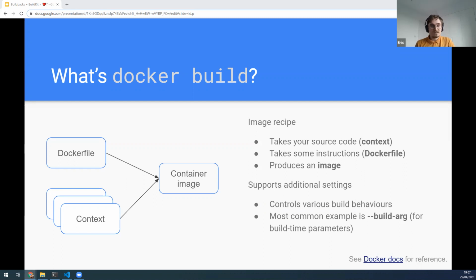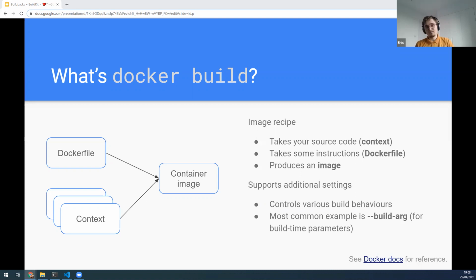As a result of that, you get the container image, and you can control the build behavior with various toggles. You can, for example, change the network mode. A very commonly used feature is to change the behavior by injecting build args. Essentially that lets you do some form of templating of the Dockerfiles, where you could potentially change the base image or change how your container image is created.